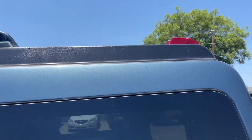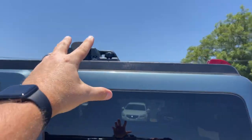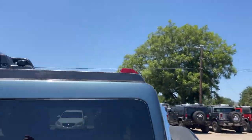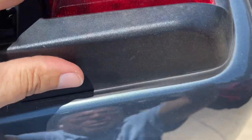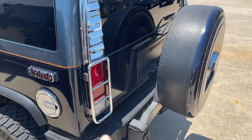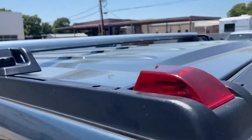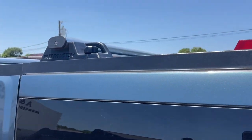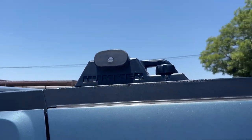Now if you wanted to remove it altogether, you have to remove this light first, because when you slide these off — they come off at the back — you can see the rail right here and it's going to get in the way. All you do is unscrew this, take this light out — on both sides of course — and then they slide out. Then you put the light back in. It's actually pretty simple; it looks more complicated because the keyholes throw people off, but it has nothing to do with those being locked in.